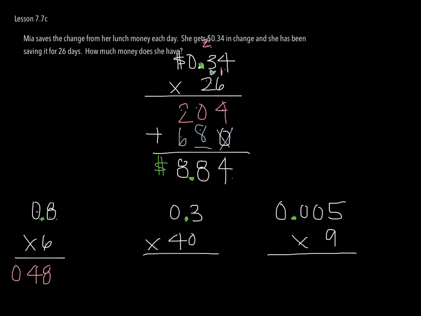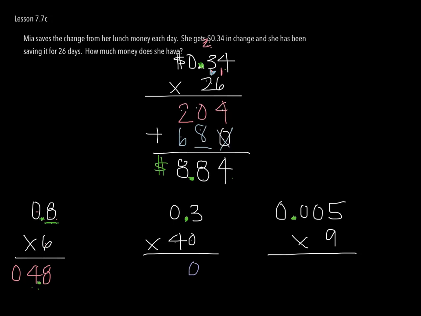I have one space here to the right of my decimal. So in my response, I have to have one space to the right of my decimal point. So 8/10 times 6 is going to be 4.8. 4 and 8/10. Okay? Now let's look at this number here. I want to switch to this color here. Now, I can multiply by 0 and go 0, 0, 0, and then start in the next spot. Or if I want, because I am multiplying by 0, I can just start in the next spot right away and just go boom right there.